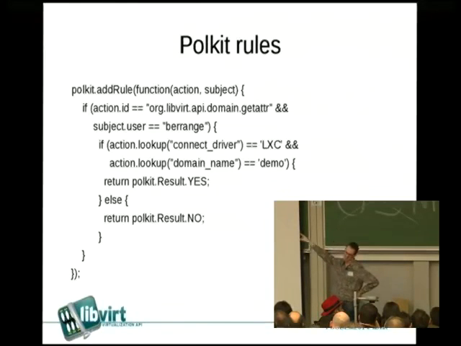This is obviously a bit of a trivial example that is not really the way you'd do it in the real world, because if you had to define rules for every single individual permission, for every individual object, you'd get a JavaScript file tens or hundreds of thousands of lines long.